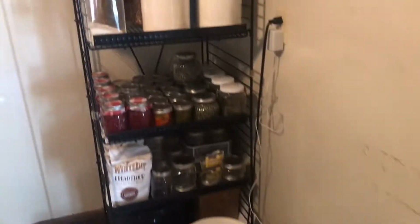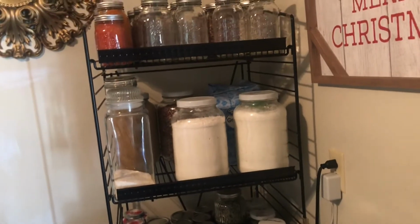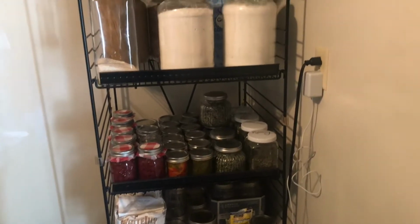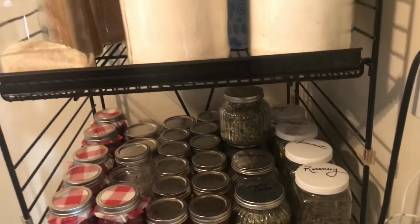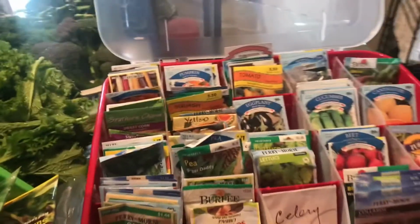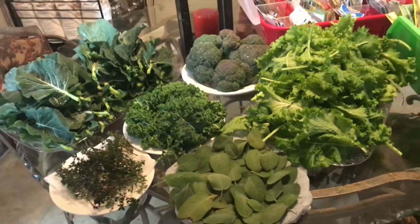Also yesterday, my garden girl helped me to organize this additional area here where I'm trying to store food and prep. And this is in addition to the pantry. But we've got beans, tomatoes, canned strawberries, bread flour to make bread, yeast, seasonings, and also I have a lot of my teas, the lemon balm, the spearmint tea. And so this is what we've been doing. Just wanted to share my harvest of the day, how I'm storing my seeds and other things, and my harvest for January 1st of 2021.